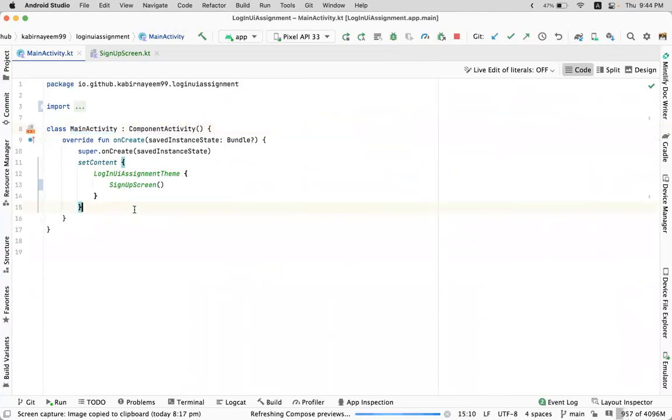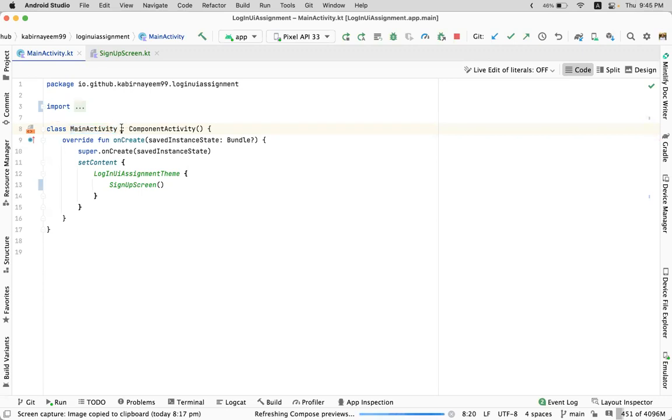And in the Android project, we need to start an Android app with something called the main activity. Right. So activities are something like screens on Android. And main activity means the main screen or the first screen we would see in an Android app.